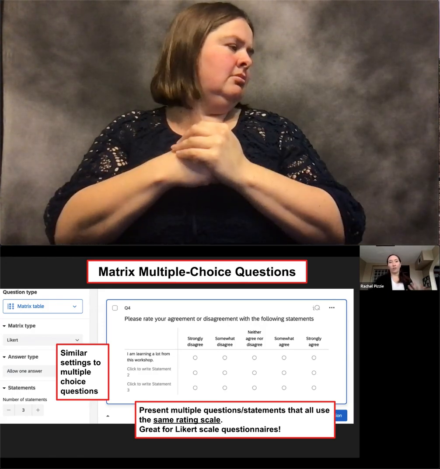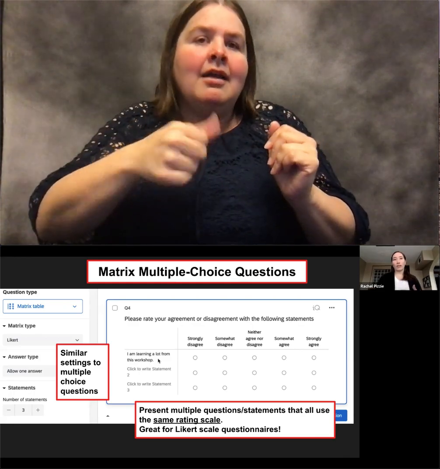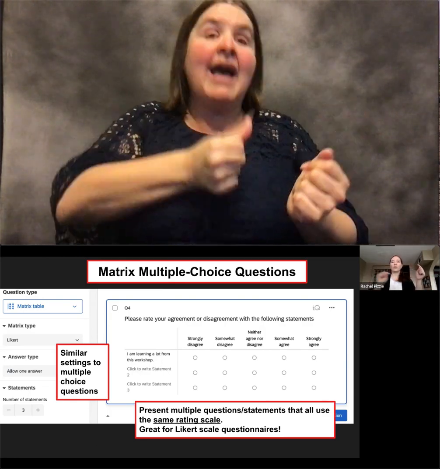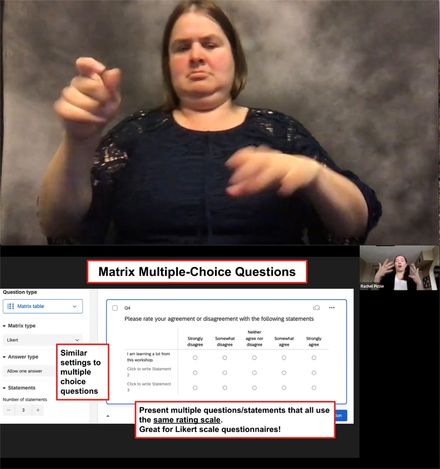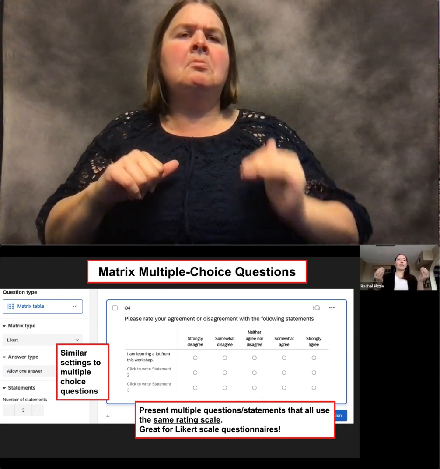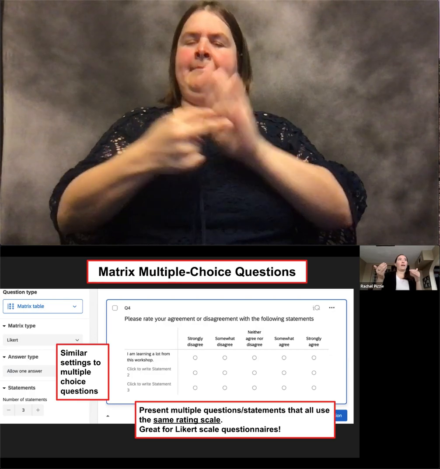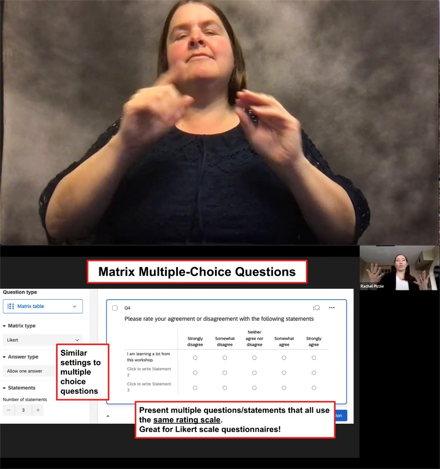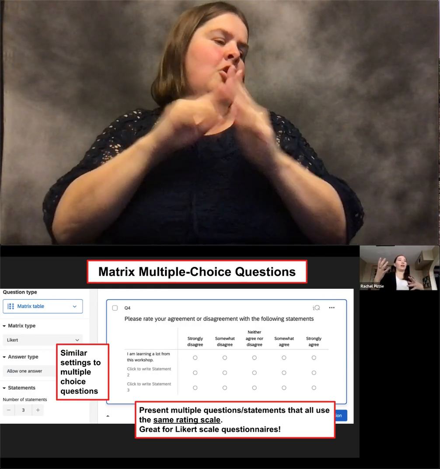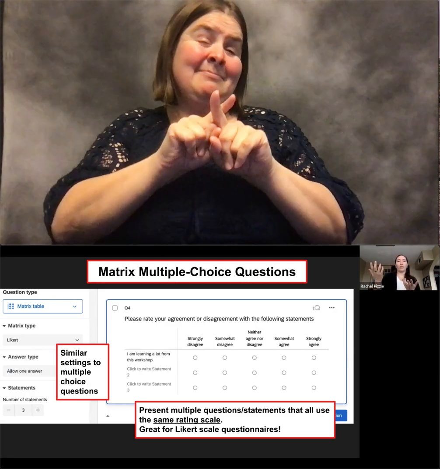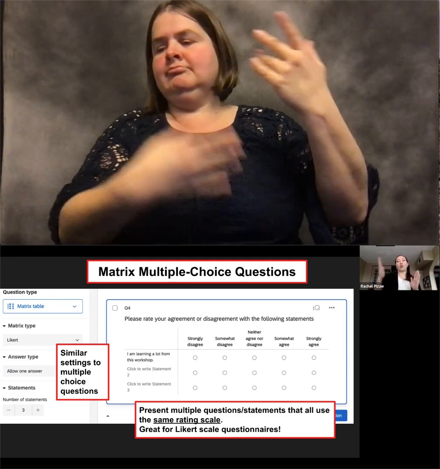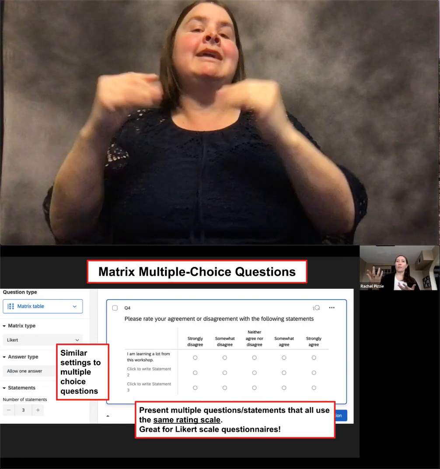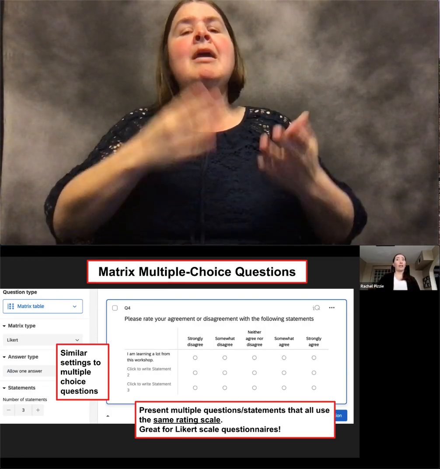So, for example, if I wanted to reverse this statement, I might say, I am not learning a lot from this workshop. Having a few of those that indicate along similar dimensions allows you to assess some of these statements. So if all of your questions are about a similar topic, for example, if I want to indicate that strongly agree for a lot of my different statements means that people are having a happy and enjoyable time at this workshop, I might include a couple statements like, I am not enjoying this workshop.